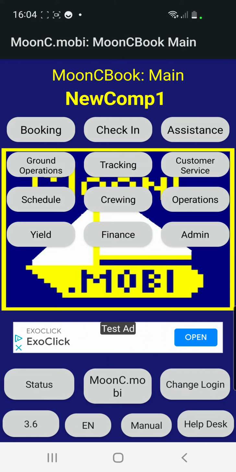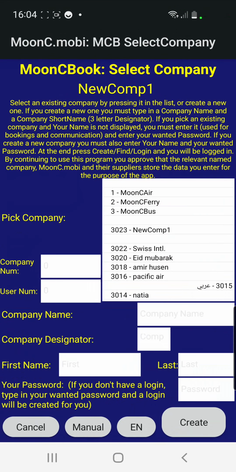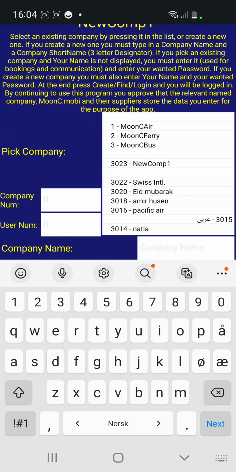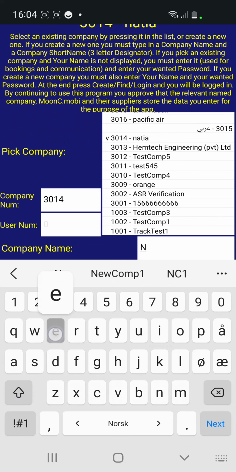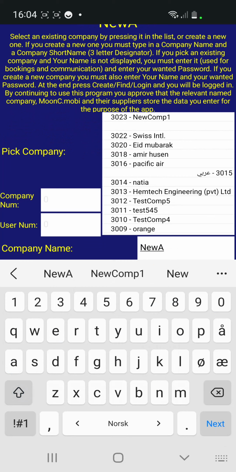You can also create your own airline in this trial system, and you do that by pressing Change Login. Instead of selecting one of the ones already selected with a company number and user number, you just create a new company name. New Airline 1.